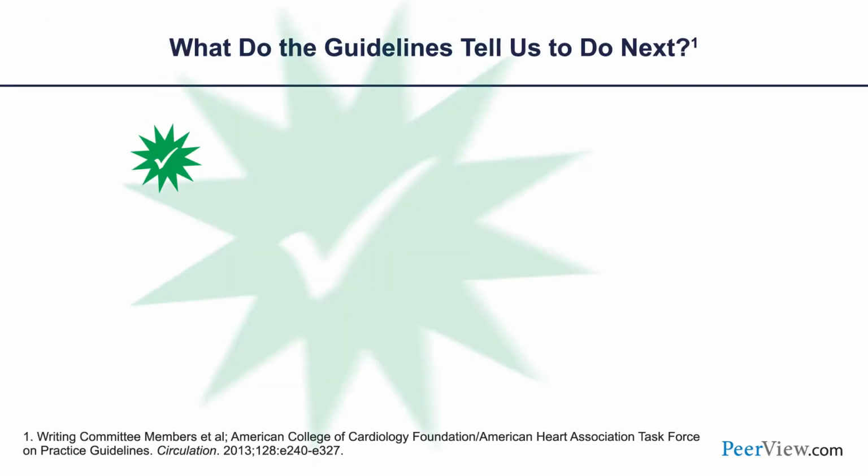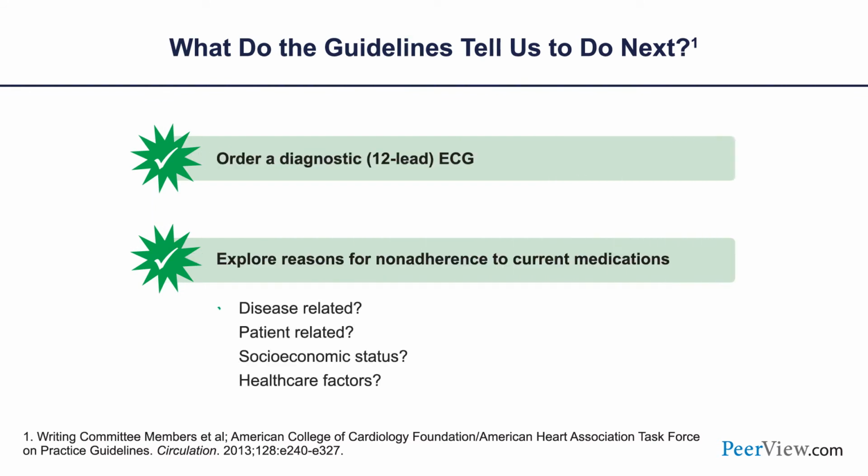What do the guidelines tell us in this particular case? We need to figure out what the abnormality is on ECG and go down a path of appropriate evaluation of this patient, whether it is an ischemic issue, primarily an arrhythmic issue, or perhaps a heart failure issue that is being suggested by the ECG. And the non-adherence really tells us to get some more probing questions in.